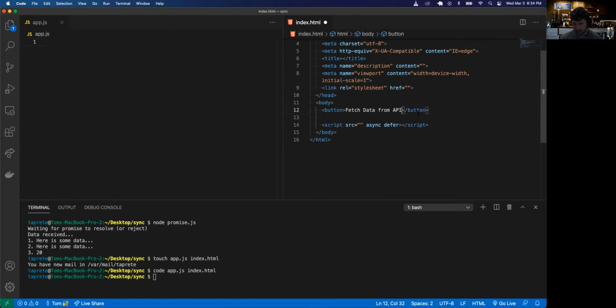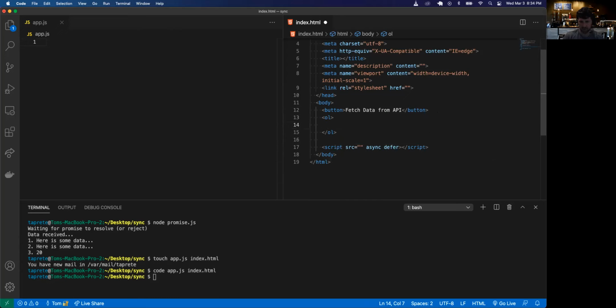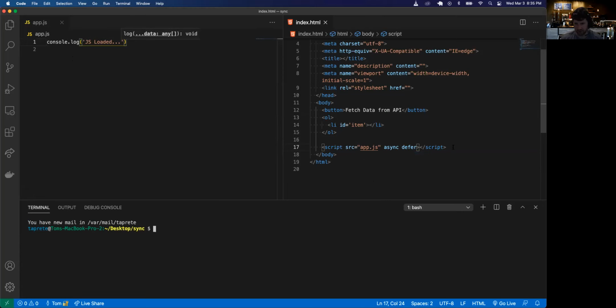I'm going to add an ordered list, li ID equals item. And I'm going to console log "JS loaded," just to make sure the JS is loaded. I'm going to import my JavaScript into my HTML down here in the script tag.